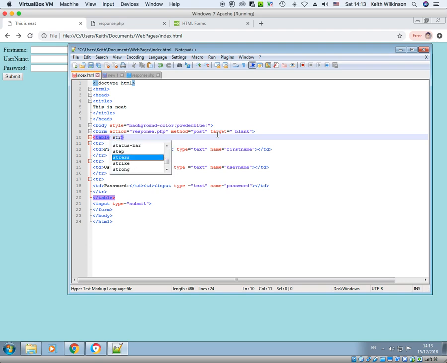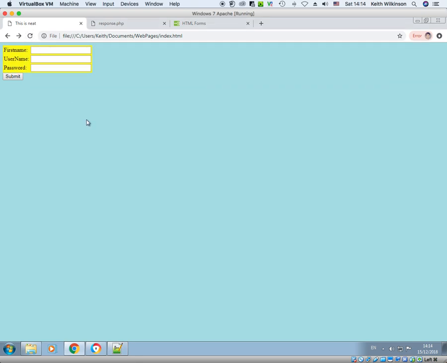So I can do the same with this. The table style equals background-color. Let's make that one yellow with a semicolon at the end. And if I make any spelling mistakes here, it's just not going to work. There you go, my table is now yellow. And I can keep changing and formatting my page with these styles.